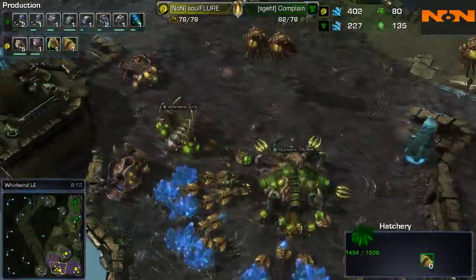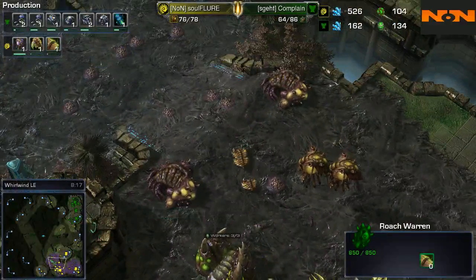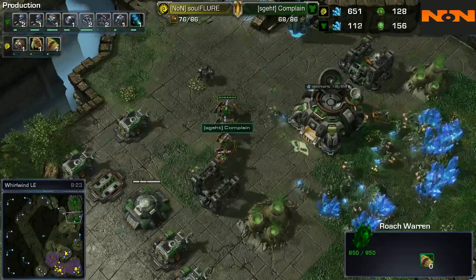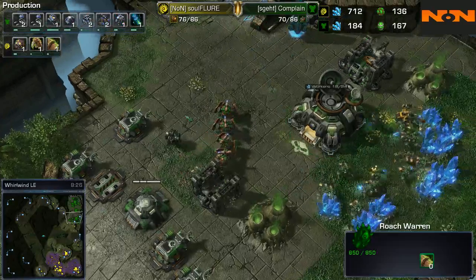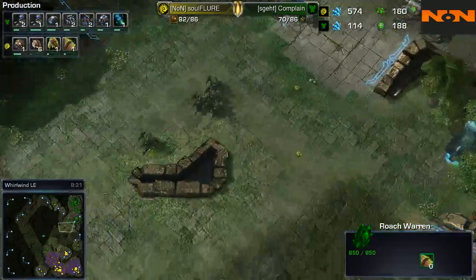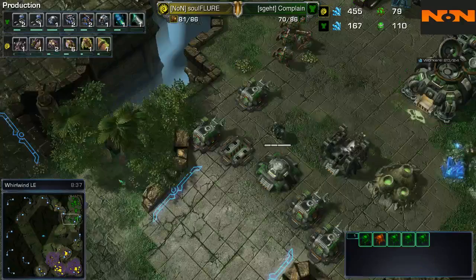Still no lair, so he can't quite start working on those upgrades for those roaches. And he's starting on +1 melee weapons, +1/+1 really. So that's weird. I mean, he's got that Roach Warren out there, and that's probably purely for defense more than anything else. Doesn't really want to be super aggressive. He wants to keep Terran honest, make it so that they can't take a third very early.